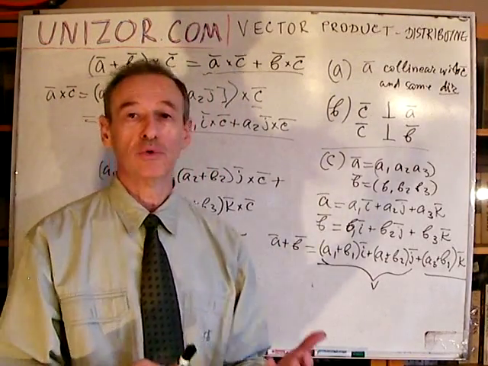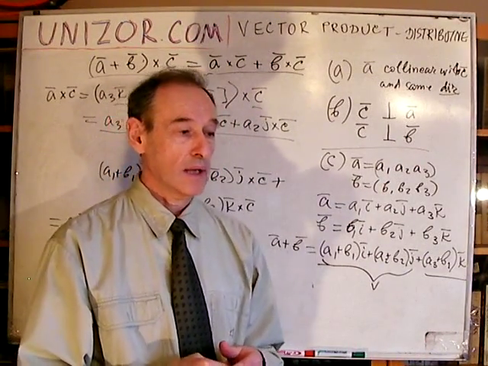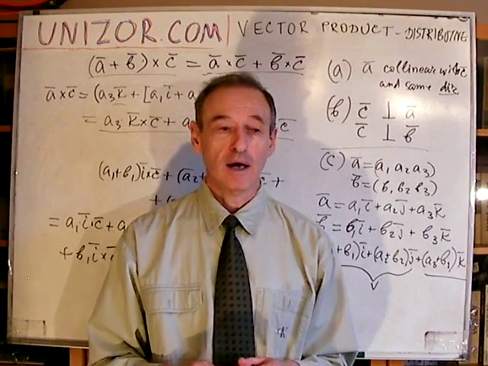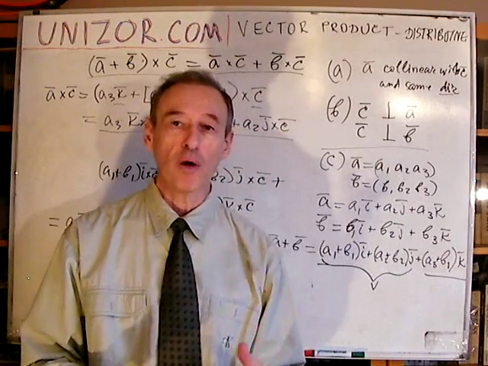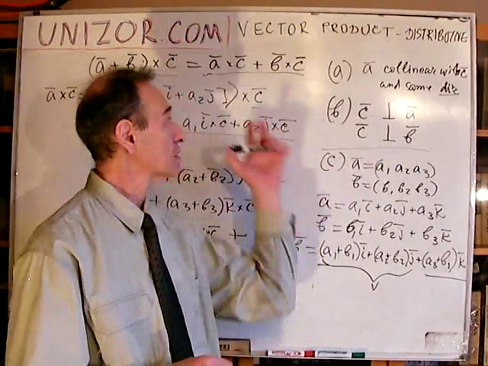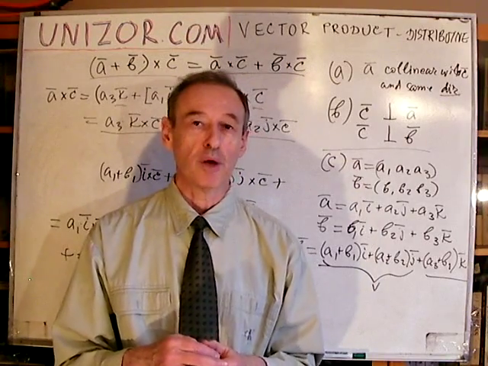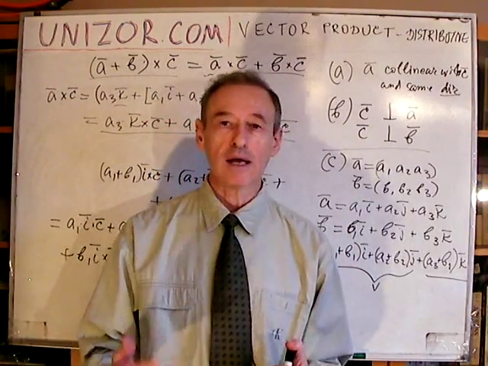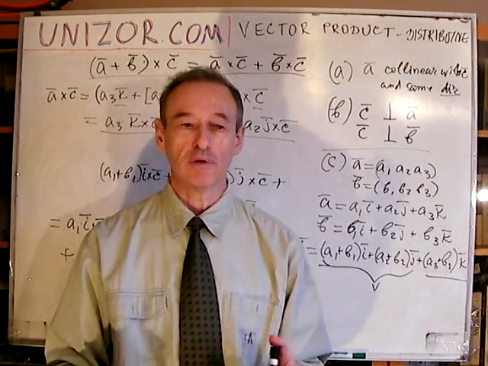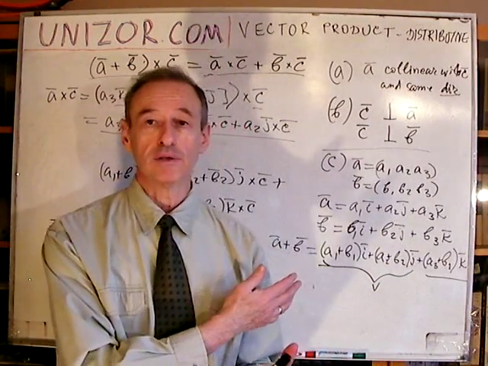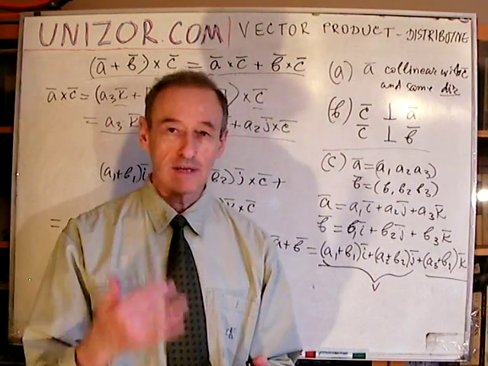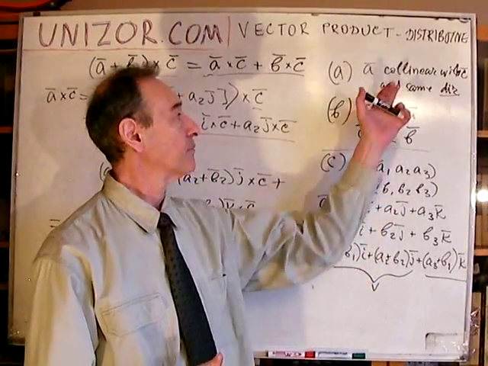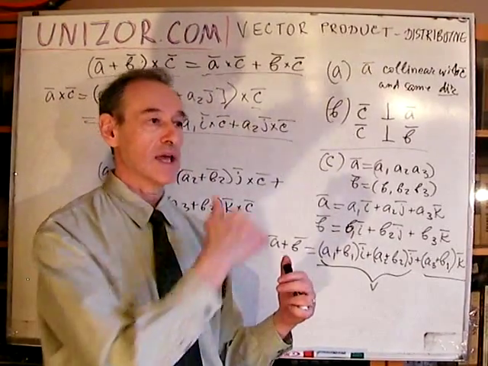I should comment that this is not an easy proof — at least for me — and maybe there is something easier. But in any case, I would like you to concentrate on this problem: how to prove the distributive law for the vector product relative to addition of vectors. I first specifically considered some very particular cases, and then reduced the general case to those. It's a great exercise for the brain — building logical conclusions one after another.